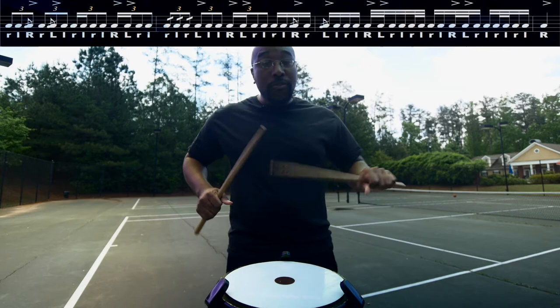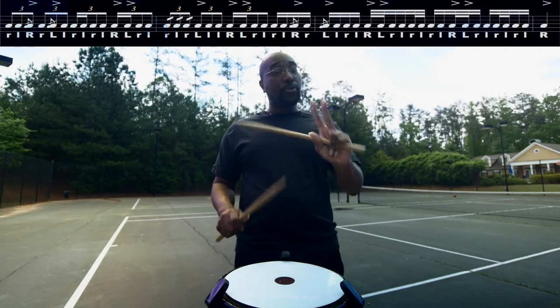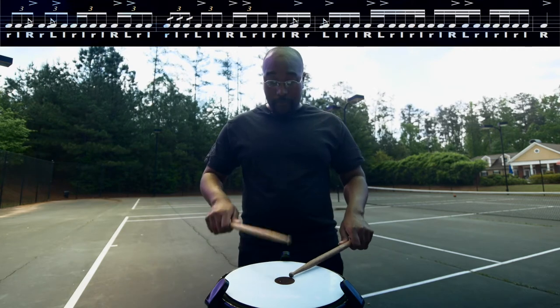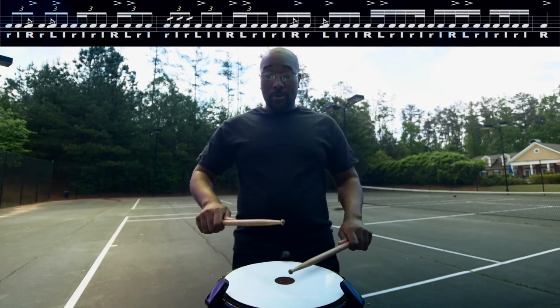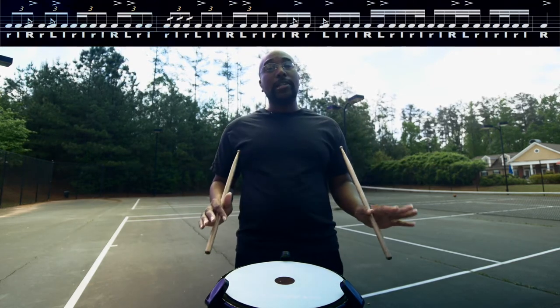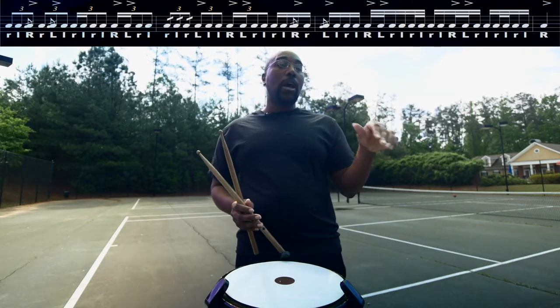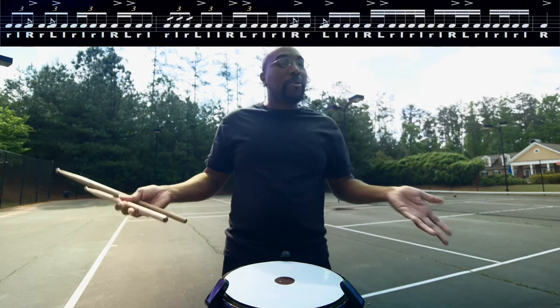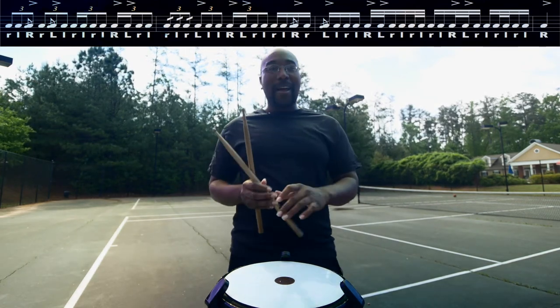Now, you'll notice that I have two notes within the 16th note construct here. I'm going to take the next two counts. So I have one E and a, two E and a, right? Flam tap. We'll take that nice and slow, but you'll see how similar that is to the very first two counts of the little lick that we're playing here, right? Let's try it nice and slow.